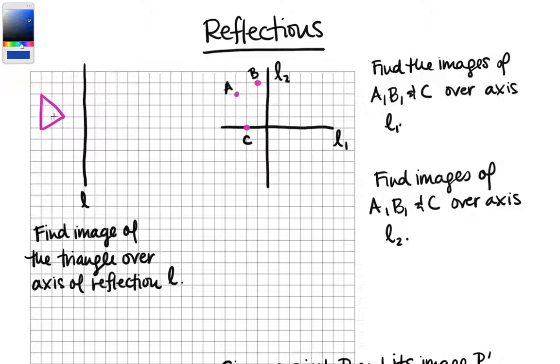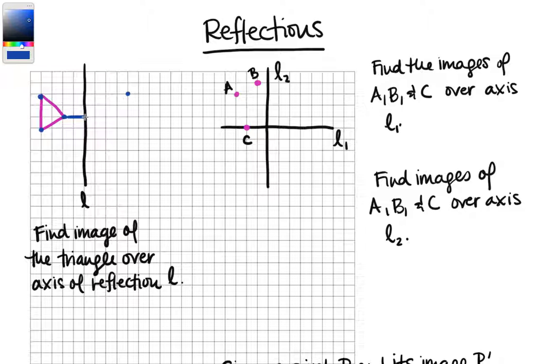So we would just want to reflect it right over this. So you can think about drawing, let's just think about these 3 points of the triangle. And if we draw a line going perpendicular to the axis of reflection, well, this was 1, 2, 3, 4 units away. So when it's reflected over to the other side, it's going to end up being 1, 2, 3, 4 units away as well.